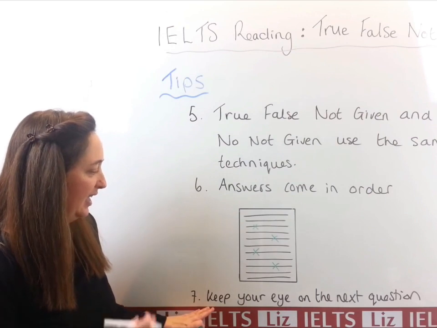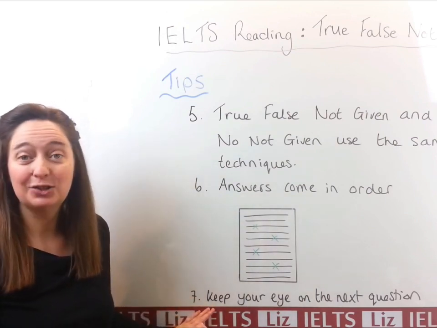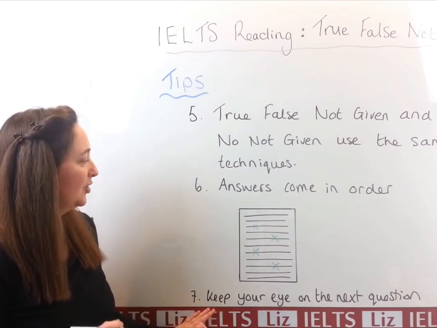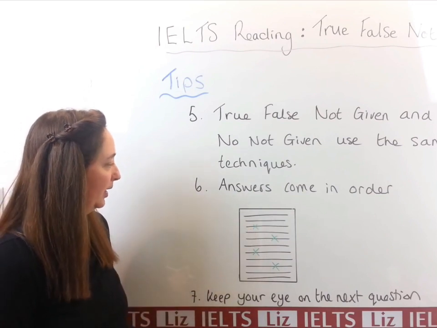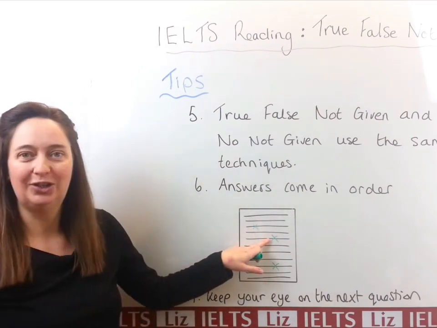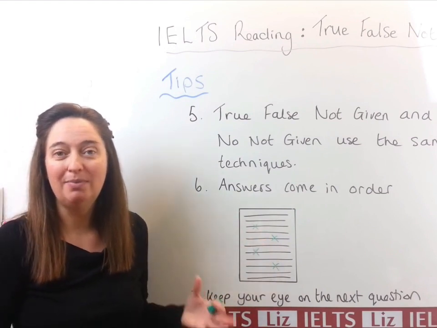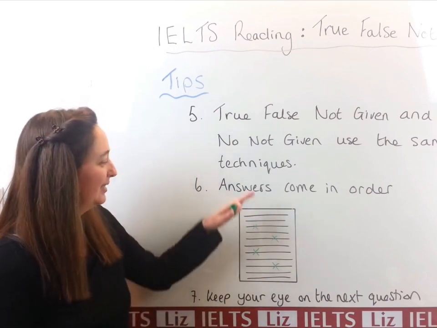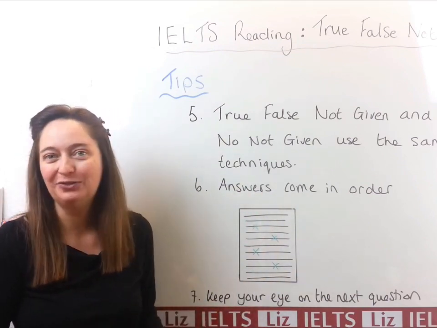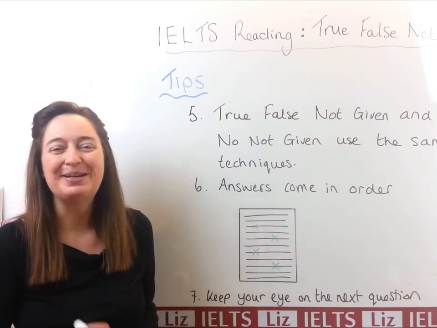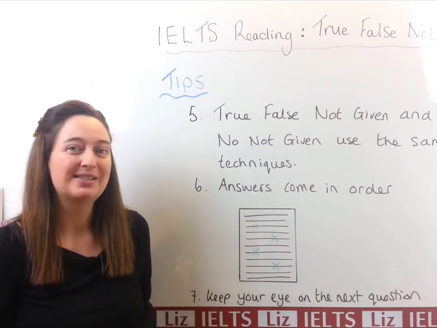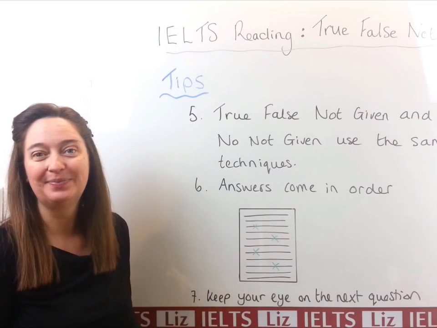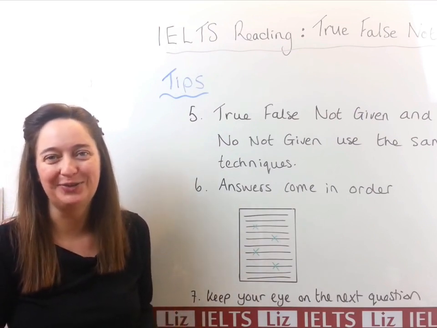Find question number 1 first, and you know that question number 2 will follow that. It also means that you need to keep your eye on the next question coming, not just the question that you're doing at the moment. So, for example, we know this is question number 1, and we're trying to find question number 2. Now, question number 2 might be not given. And if it's not given, many students read the whole passage to try to find it. Well, don't do that, because question number 2, the answer must come between number 1 and number 3. It cannot come after.